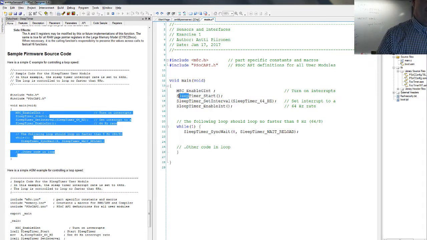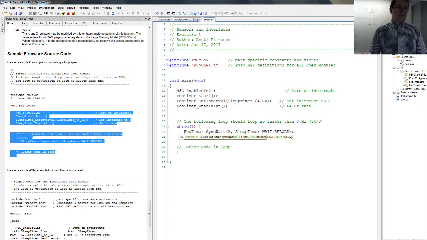Everything is named after that module. It always starts with that module name, and then whatever it does. These samples are always done for the default.